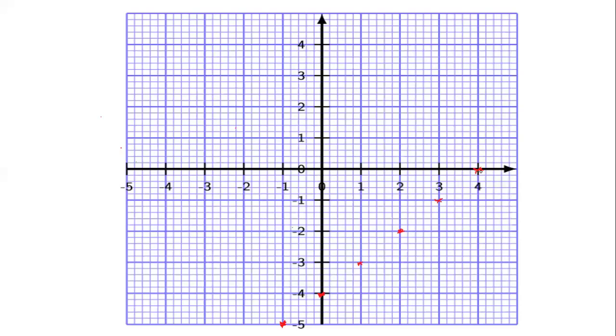After doing so, I want you to use a ruler. I'm failing to locate where my ruler is. So for you, get your ruler and draw a good line. Use the ruler, members. Don't use freehand. And then after, label that this is your graph for y is equal to x minus 4.